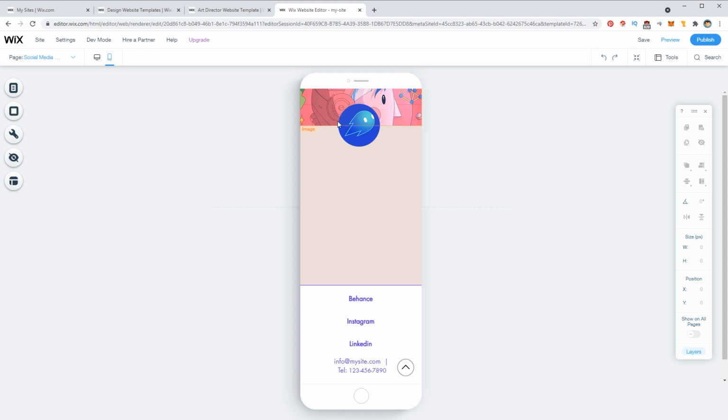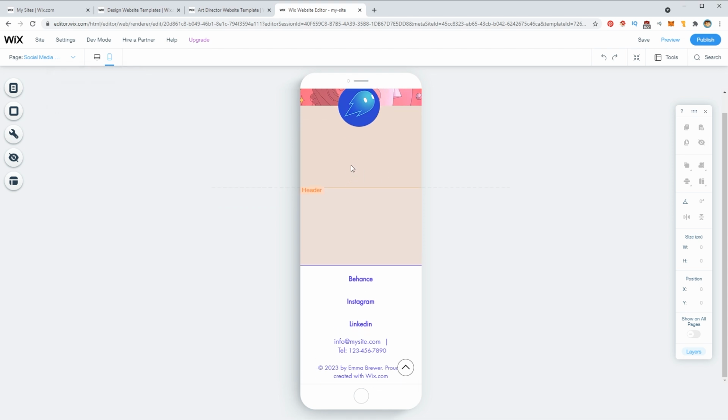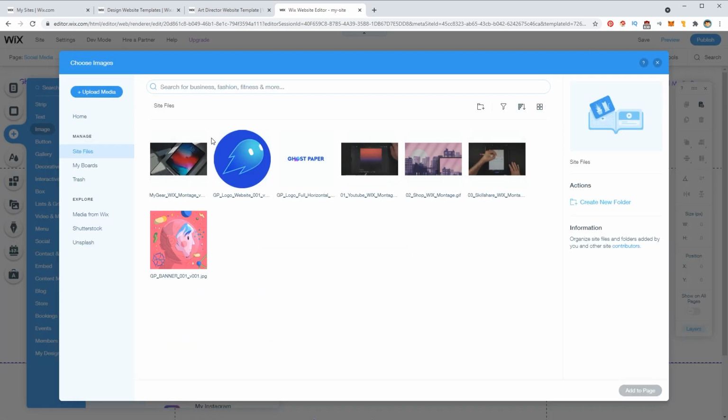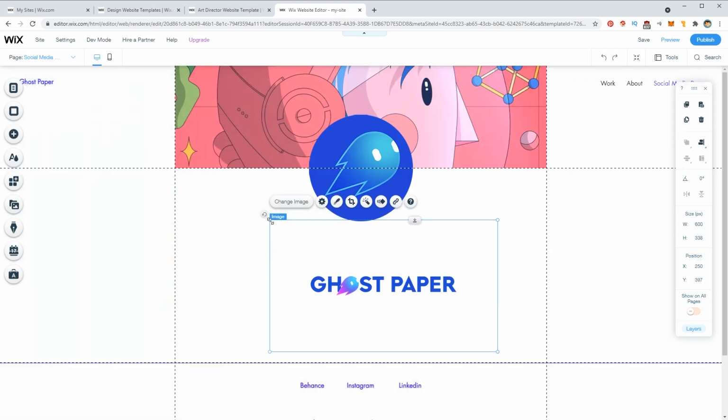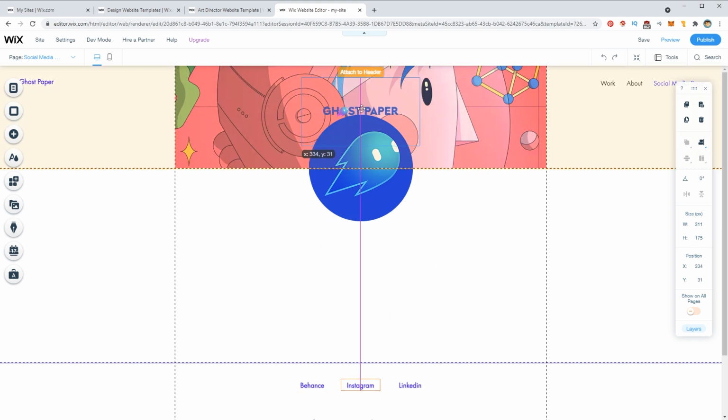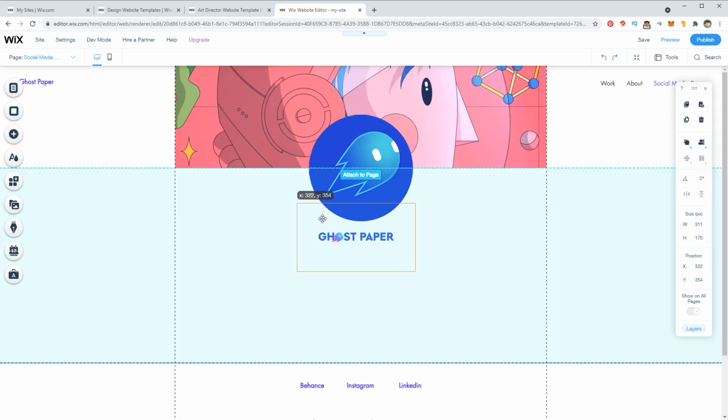So now we have our banner, we have our logo, and we're ready to continue to build the content section per se. I'll probably just add a title right here that still is part of the banner, or the header. As you can see, as I scroll down, it is really obeying, such as the logo and the banner are both scrolling down on my page. So let's go back into the desktop, add from our uploads. I'm going to get my little logo here, and it's actually at a fairly decent size already. So I will just scale this down a bit so I can make sure it's connected to the header. But I'm going to bring that down and scale that up.